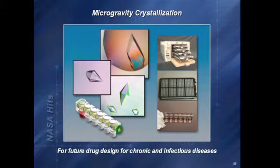Protein crystal growth was what started everything. A lot of experiments were done. Our bodies are full of many, many proteins that serve all kinds of biological functions. To design drugs as well as to reduce disease, you really want to know the molecular structure of those proteins. Today, because of computer advances and, frankly, advances in X-ray sources, you need smaller crystals. But when we were doing these experiments, you needed bigger crystals as well as well-ordered crystals to shoot an X-ray beam through to get the proper diffraction pattern to back out the molecular structure. So you could find the active sites where you want to place a drug, for example. So the whole notion is to do structure-based design.